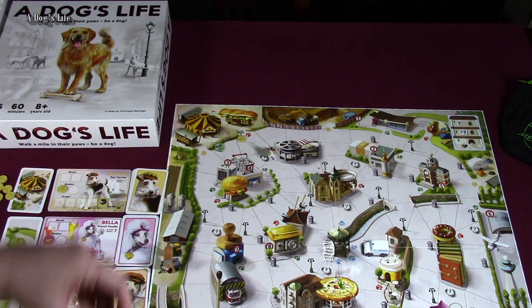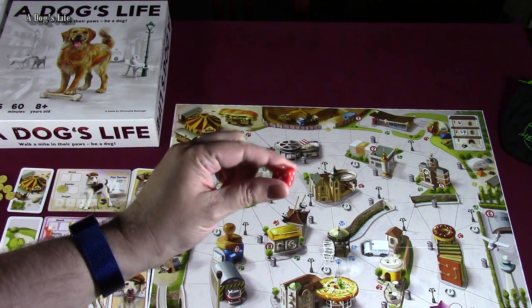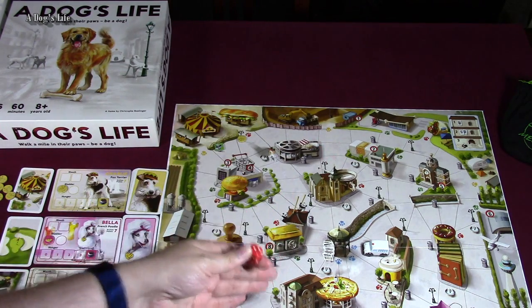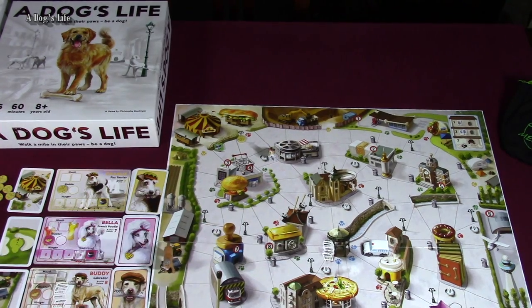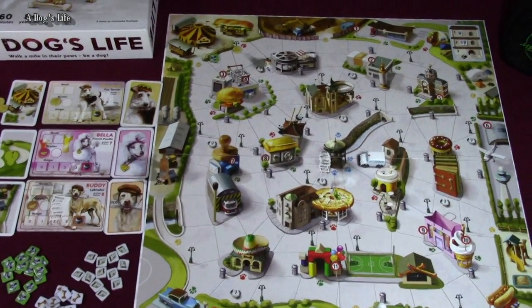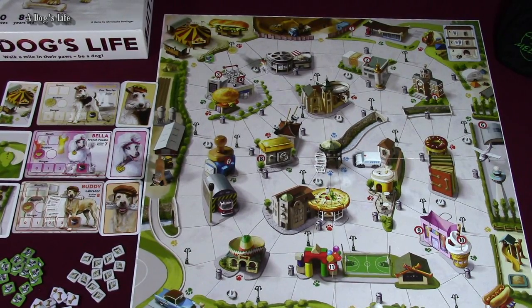So whoever is using Charlie, they're going to go ahead and roll this red die to see how far the dog catcher's car moves. So let me just tilt this back down here. And let's go ahead and roll that die, and the dog catcher is going to move four spaces. Now, the dog catcher always moves in a straight line, and he can turn left or right if he's at a junction where that is possible.